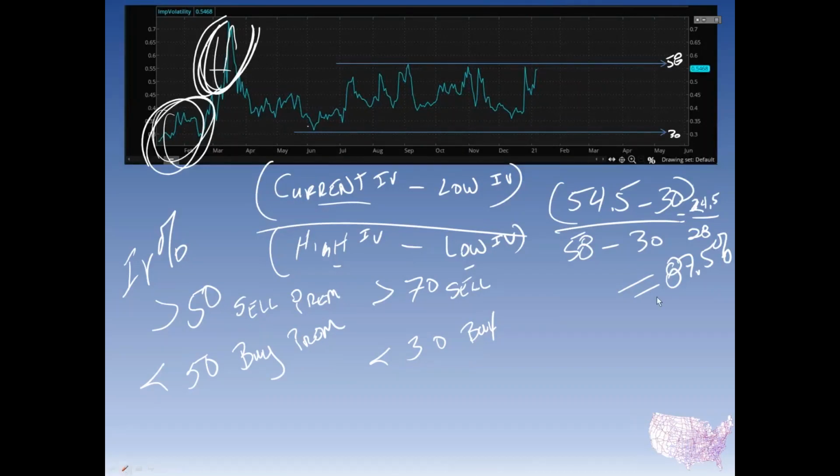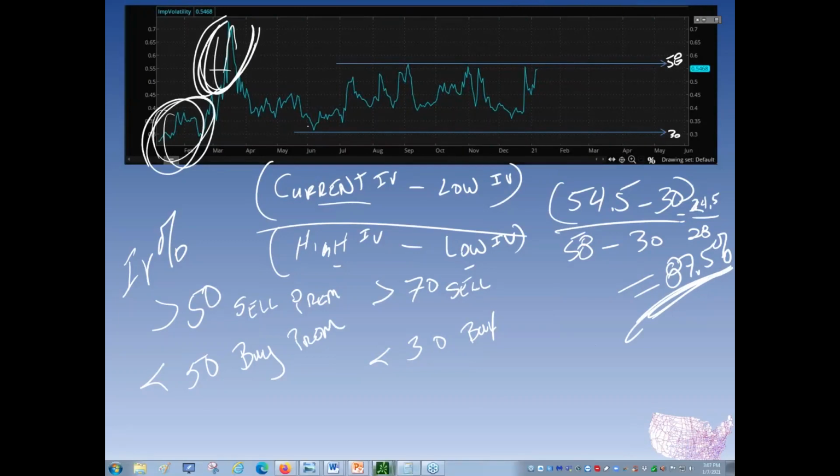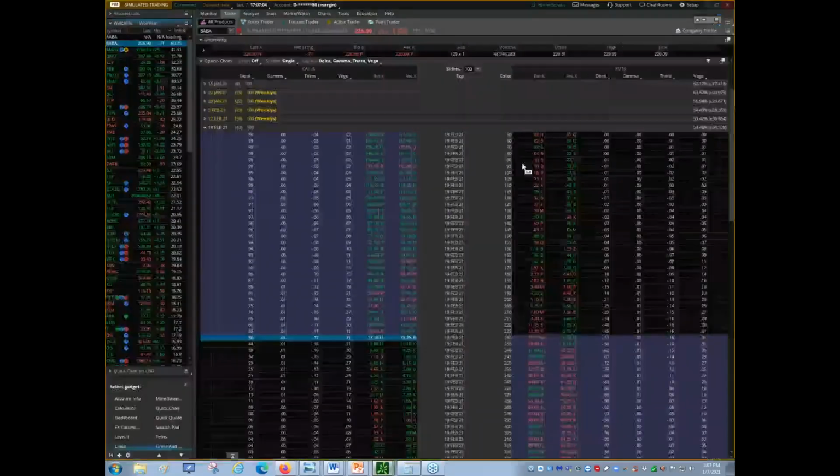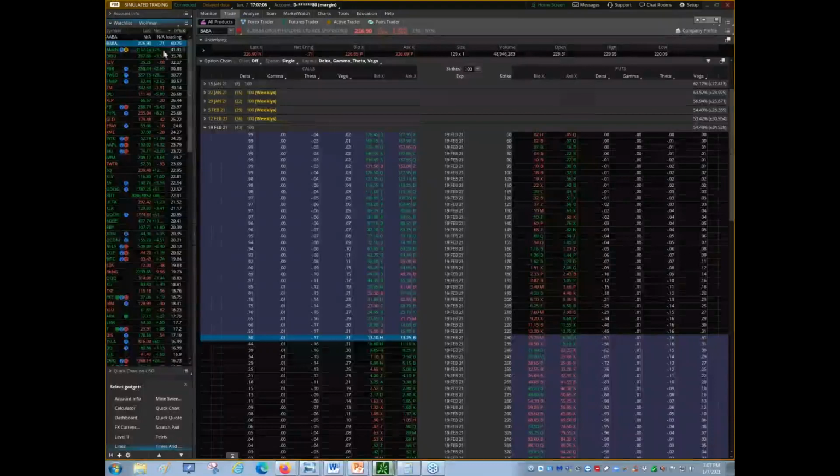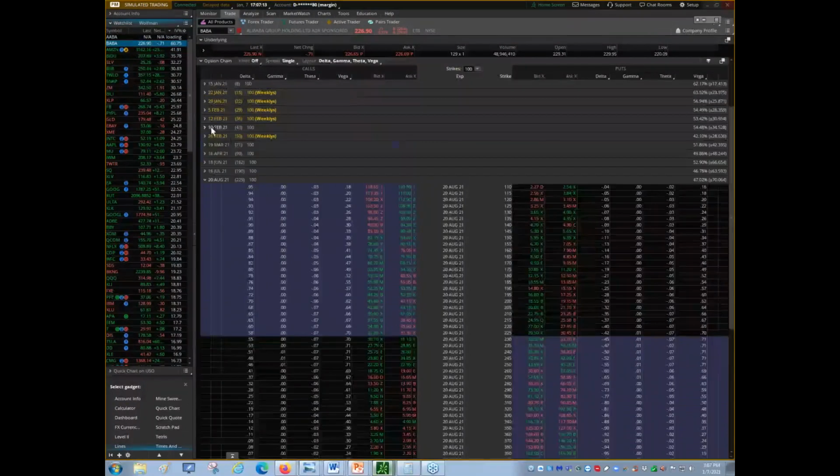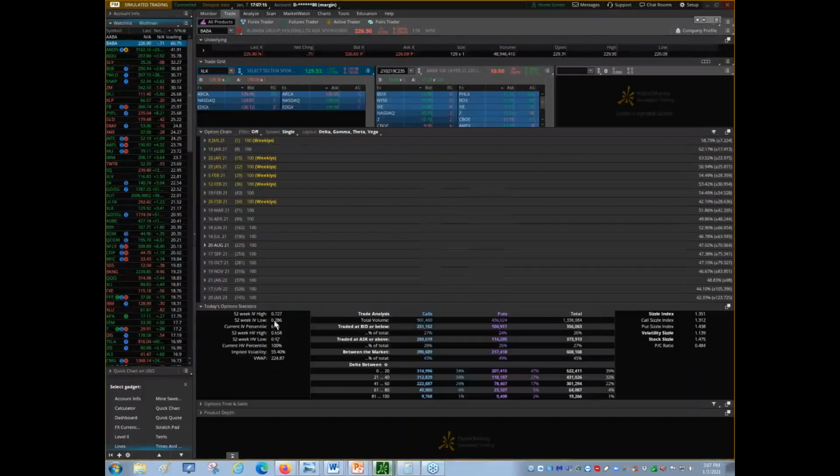So we can see that this one is 87%. BABA is in the 87 percentile. If we were to pull up the option montage over here and take a look at this, we can see that BABA is saying it's at 60 percentile. It's still above 50, so it fits my rules there. But we can also find it down here. I have the script to be able to put it up over here. But here's another place you can find it. Current implied volatility percentile, 61%. It's rounding that up, obviously.